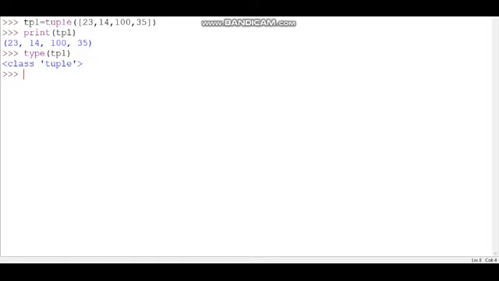I want to demonstrate another thing, that is tuple assignment. For that I need an open parenthesis with the variables x, y and z. These three variables I am creating using a tuple and assigning the values on the right side of the program.